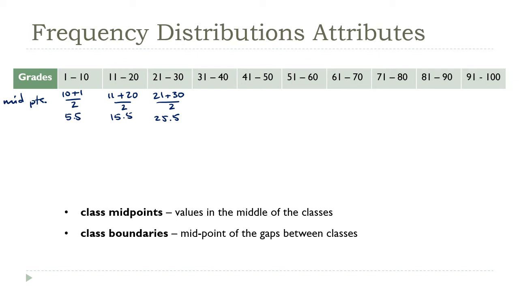From here, I don't have to actually do all of the calculations. I can get the remaining midpoints by just adding the class width over and over again. 55 and a half, 65, 75, and 95.